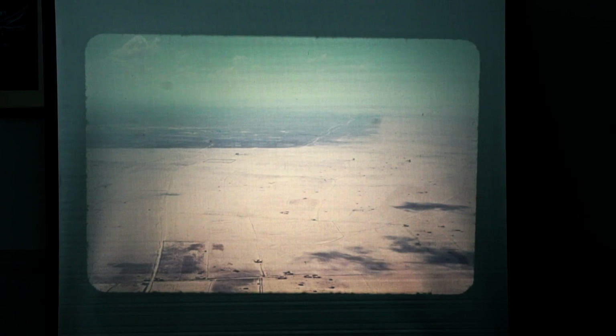Yes, it's not flat. There's some more of it. And there's the border of Israel, Egypt, and then the border goes down here. And we used to do patrols at low level along the border until we got right over to the Red Sea. I will admit it now, but I started to feel my oats, and we would patrol the border.